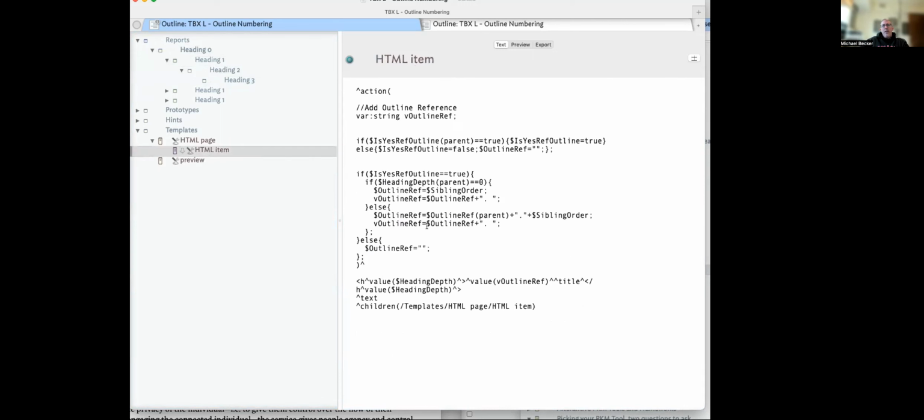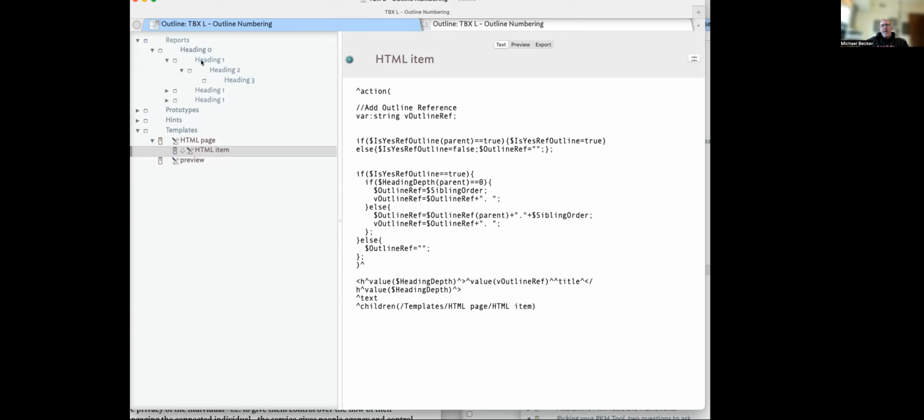If my outline parent depth is 0, then use my sibling order to create the outline ref number. Otherwise, if it's not 0, meaning it's been assigned a number, I want the outline ref number of the parent plus my own sibling order.